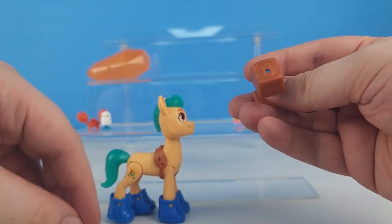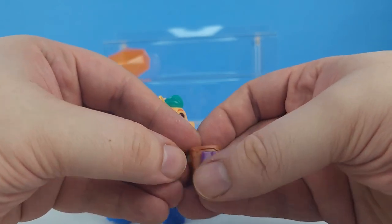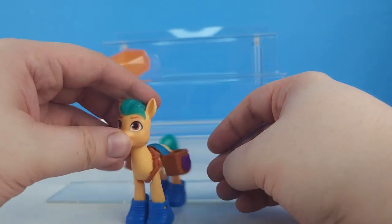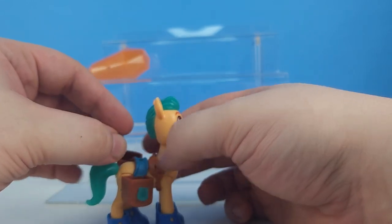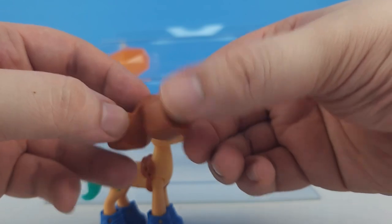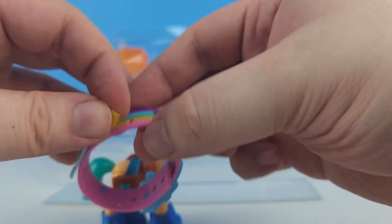Maybe the shoes aren't the best places for our charms. We do have three spots on his little saddlebags, so let's put a horseshoe and horseshoe since that's what's on there. The best place for them is on the side of the actual saddlebag - they don't come off as easily. We can put this little badge or shield on this one and the heart on there.